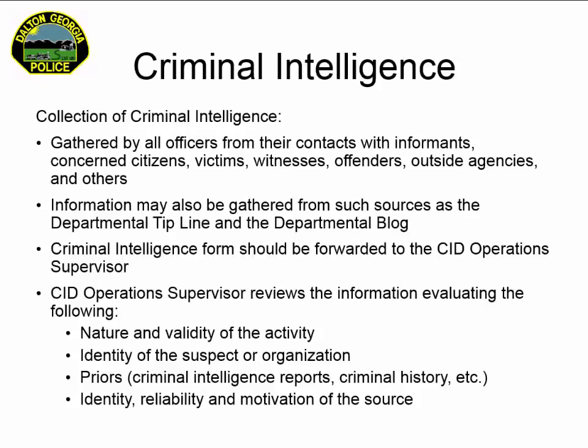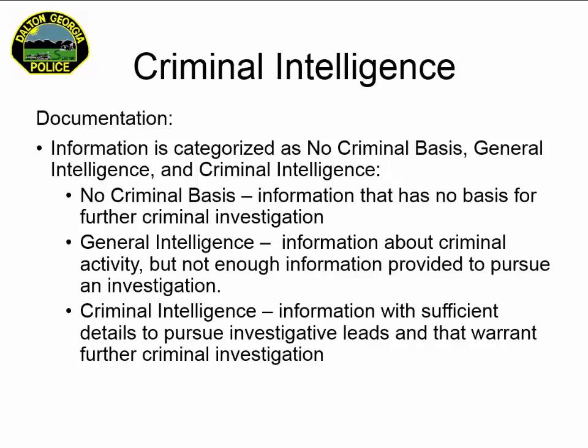Once the CID operations supervisor receives these forms, they'll review the information and evaluate the following: the nature and validity of the activity, the identity of the suspect or organization, any priors, any former criminal intelligence reports, criminal history, etc., the identity of the persons, reliability, and also the motivation of the source. Once this is done, it's going to be documented.